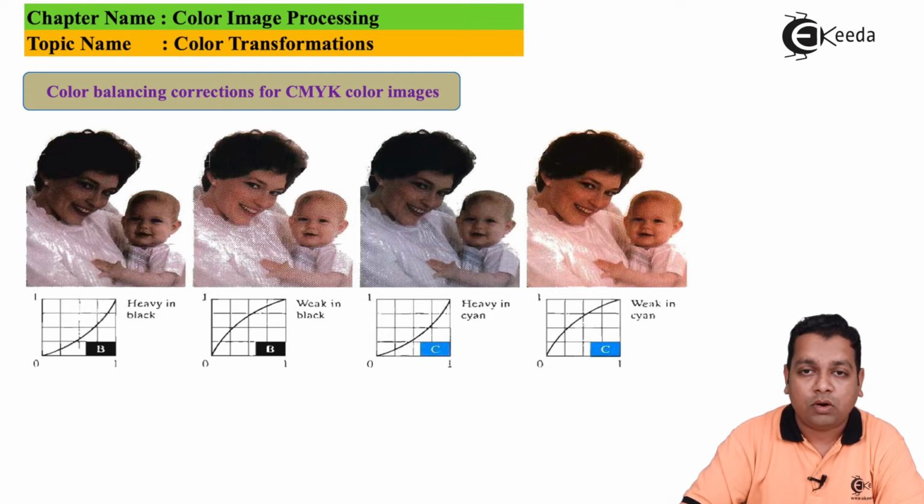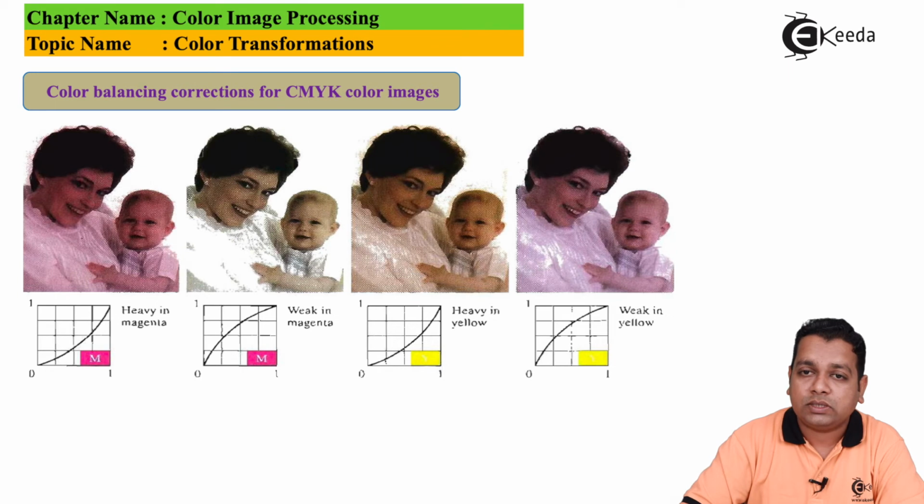as this is the first component of this particular color model, we get the visualization of the image like this, and the function for the C component will be this way. On the other hand, on the weakness of the cyan, the resultant image shall look like this. Now if it is the case of magenta, the heaviness shall give us the resultant image like this with this particular function. Here M represents the magenta.